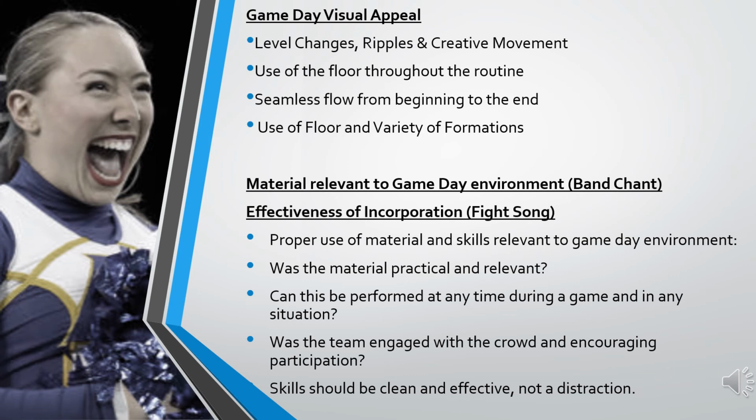Now, level changes and use of floor do not mean actually dropping to the floor or using transitions such as seat rolls. These are not practical for every game day situation, as tracks could be rocky, fields could be muddy, or barriers could cut off all athletes once they are on the ground. Use of floor is focusing on the width of the floor space used throughout to maximize crowd participation and crowd coverage. And variety of formations is more the utilization of multiple stages of lines throughout the routines in a sideline formation.